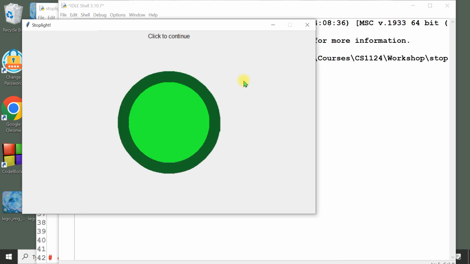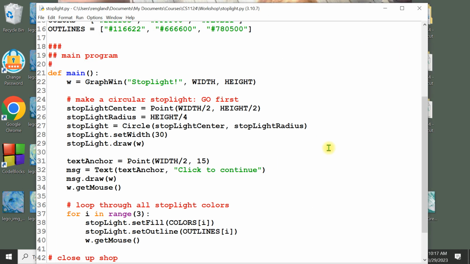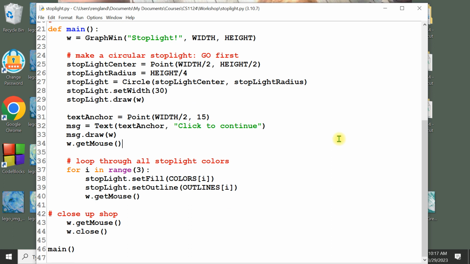There. Then it transitions to green. And we'll say that we meant to do that. We have a stoplight that's turned off, and it goes through all the colors, and the click to continue is locked in. And it's ugly because it's saying click to continue the whole time. How can we change that? How can we make it so that every time it displays a color, it says something like click to stop, click to caution, click to go, whatever.